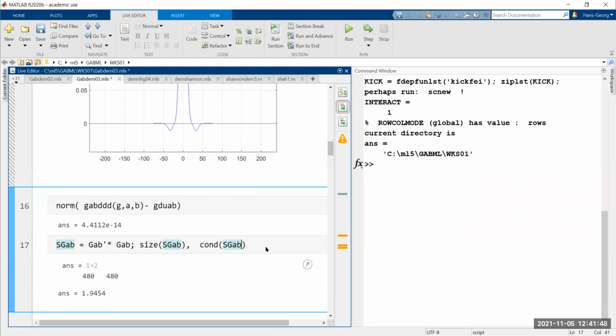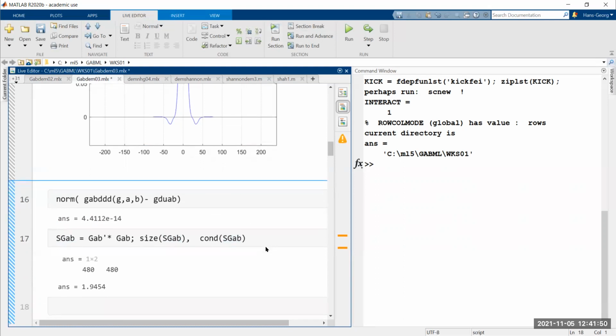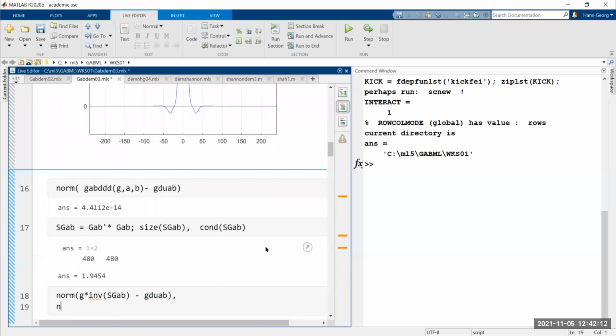So we could say, is it true that we can take the inverse of the Gabor frame operator? Now we have to apply it from the right because we have systems of row vectors, and get the same thing as with the Gabor dual AB. And there's another way to say it that's even more tricky: we divide from the right by AB.